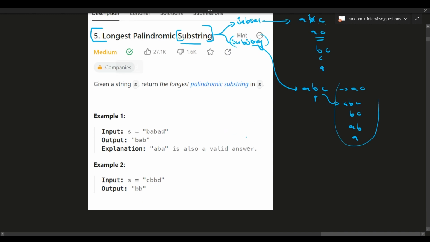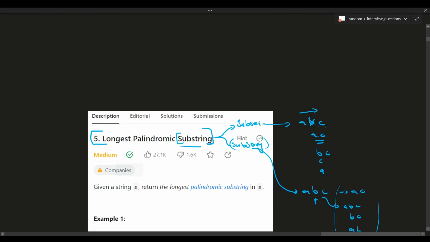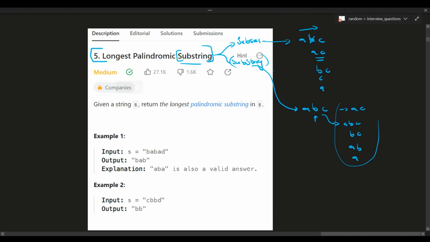So now how do we solve this? The first thing that you will realize is that previously we solved the same problem, and the trick was that with subsequence, we needed to make the decision whether we're gonna take a character or not.